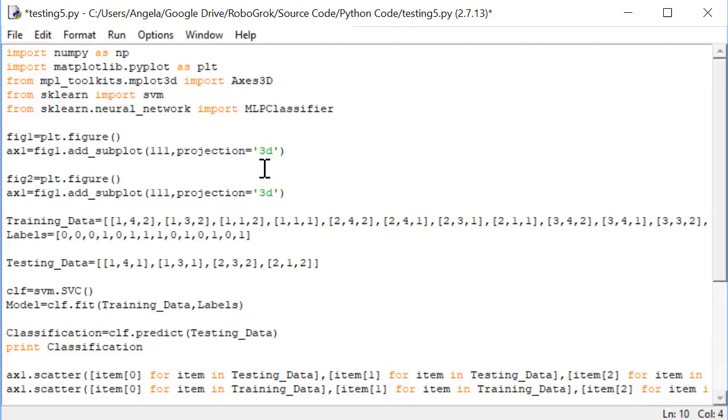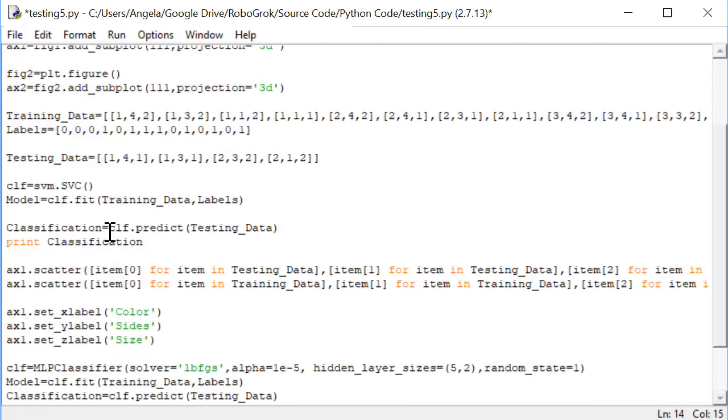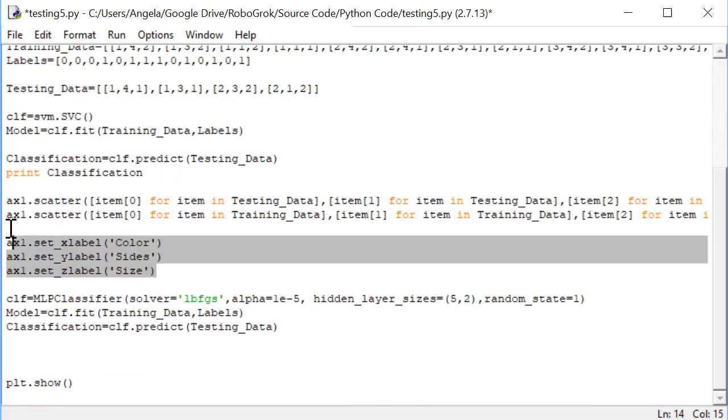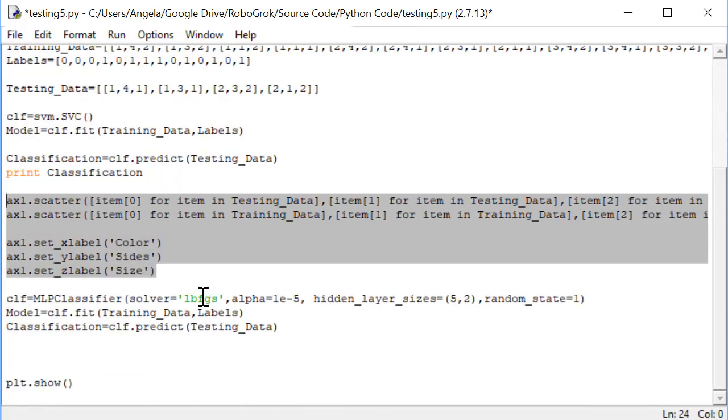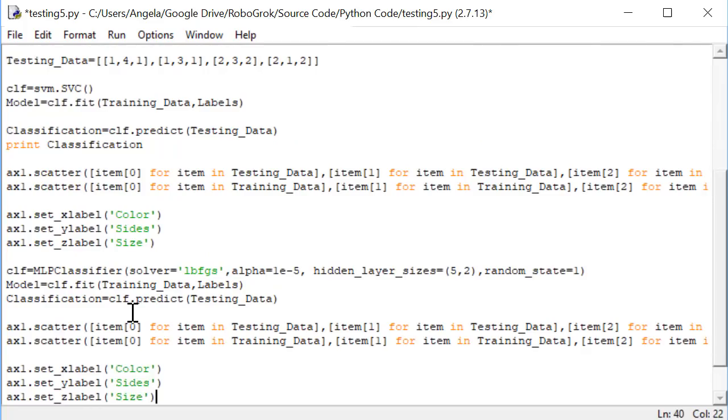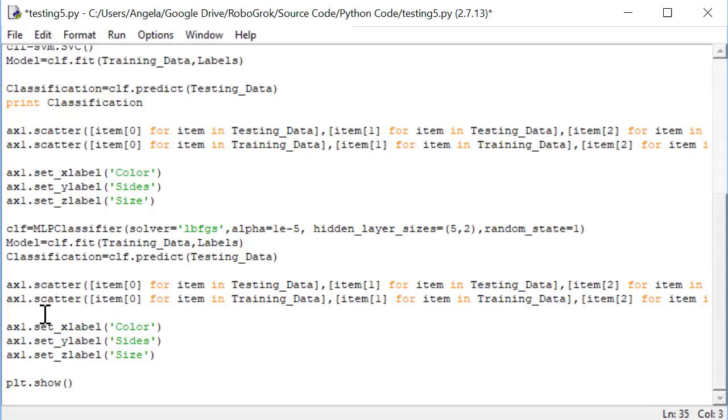I'll change this to Fig 2. And now I'm going to copy all of these lines for creating a scatter plot and everything else and paste them down here. And change these to X2 so that this gets plotted in a different plot.